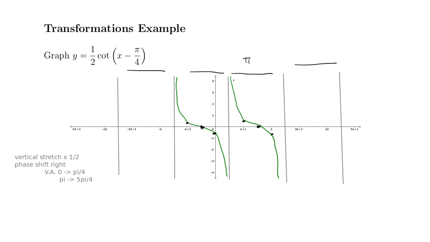Then I know my cotangent function is the decreasing one. So it's going to drop down this way. It's going to cross through right in the middle. And then it's going to be scaled by a half. So instead of having the y values at 1, I drop them down to half and negative half here. And then I did the same thing for this one, and you could keep repeating that picture. So hopefully that's what you've got. Double check that with the stuff that you've got, and hopefully that looks right.